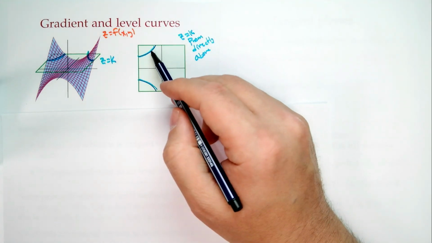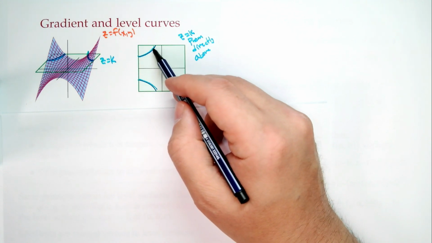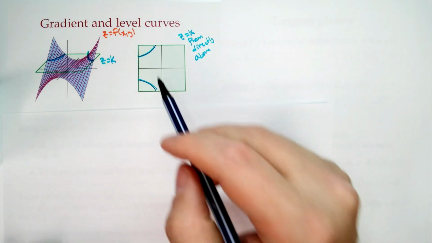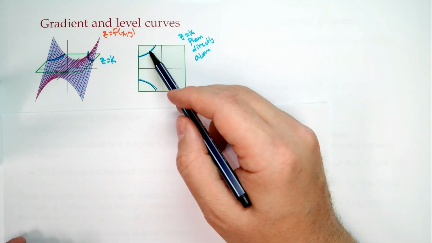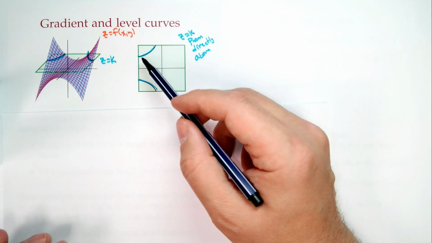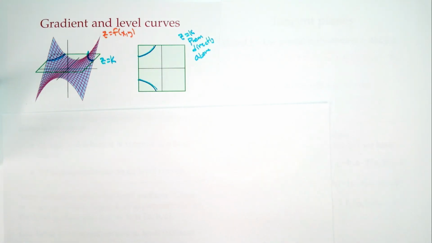Suppose I'm on a level curve. So I'm on this level curve, and I move along the level curve. What's true? What's happening to my output? The answer is, I'm staying level. See, the idea of a level curve is you always stay on the same level. I'm not moving up and I'm not moving down. So here, I'm staying on the level. Wait a second, if I'm not changing, what's true about z? And the answer is, it's not changing. So any derivative would be 0. So what's the right derivative to think about?